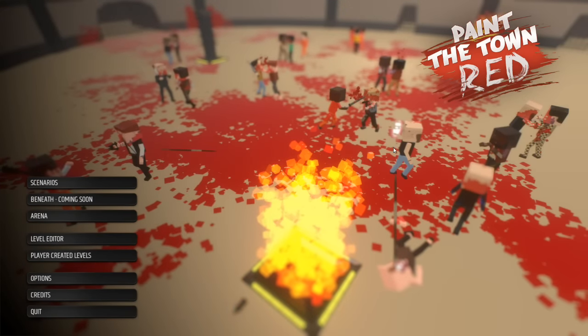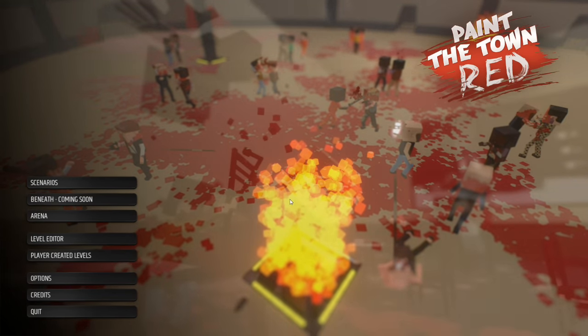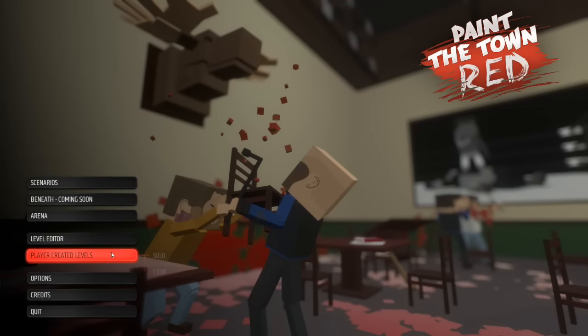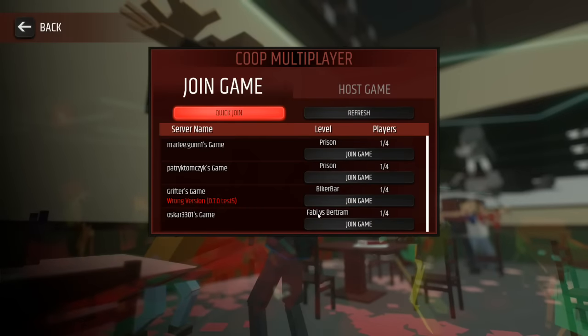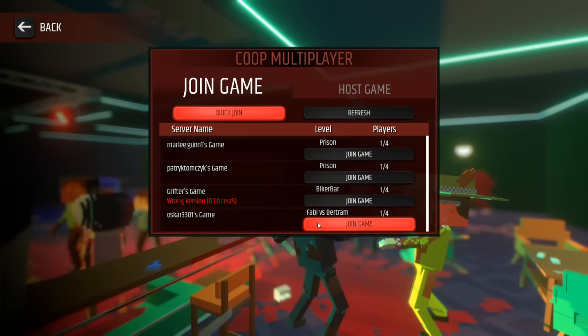The menu has been completely revamped. It looks incredible. We've got these beautiful images, and some of them move. No, they are moving. They might be videos which have been slowed down like crazy. And then a huge thing here, to the player created levels, we've now got co-op. Now there's one person there playing a game. We're not going to join anyone today. We will do that in the next video.